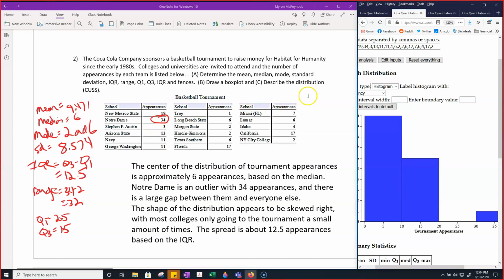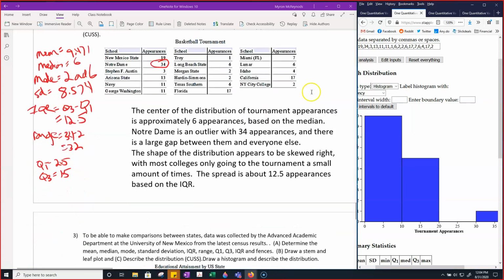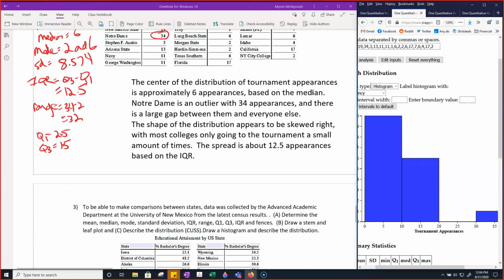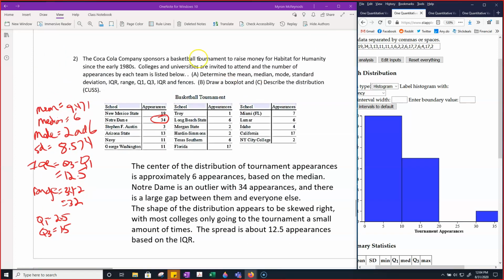These problems right here, these 4, are really good for getting to know everything you need to know for this chapter. If you can do these problems, you're in pretty good shape.